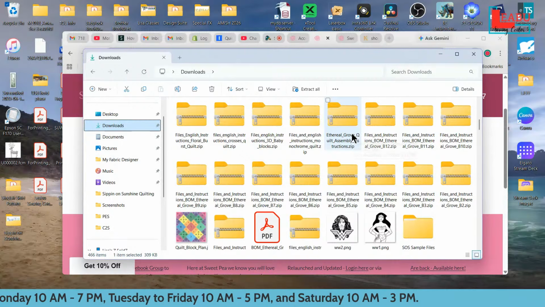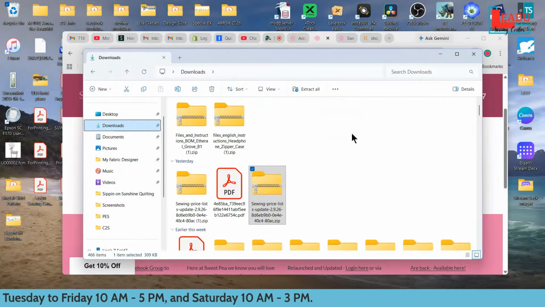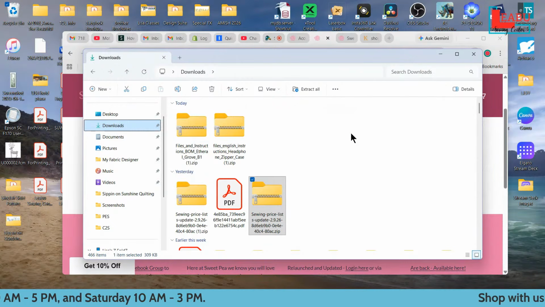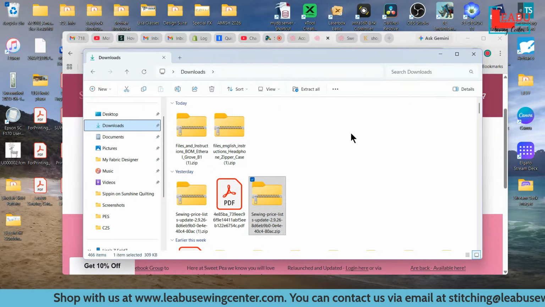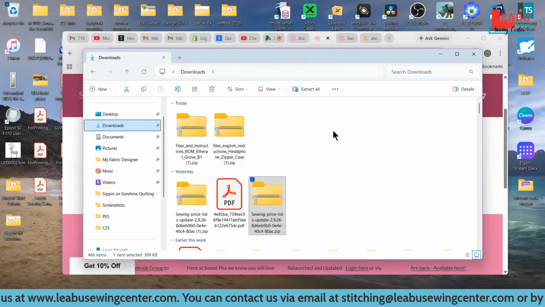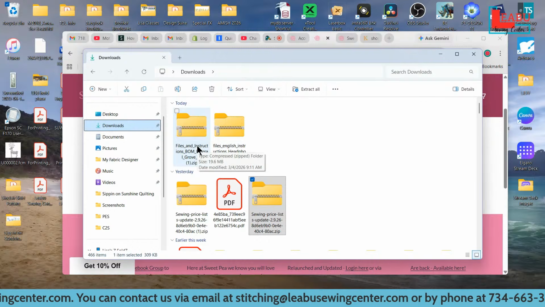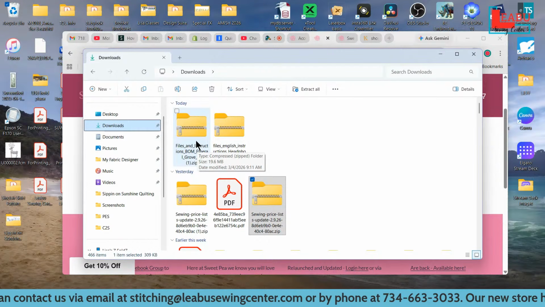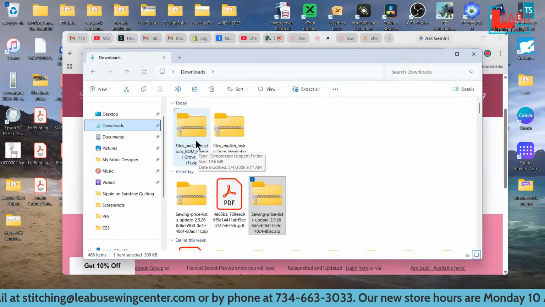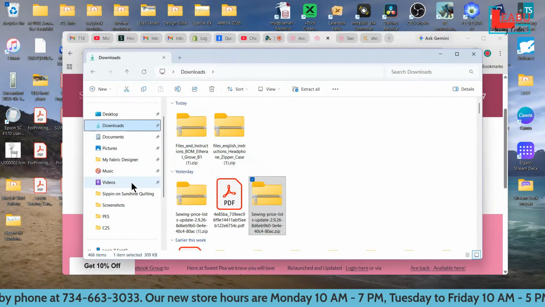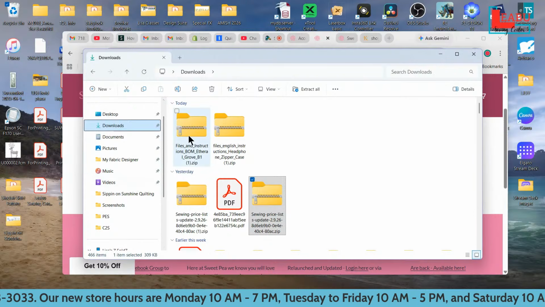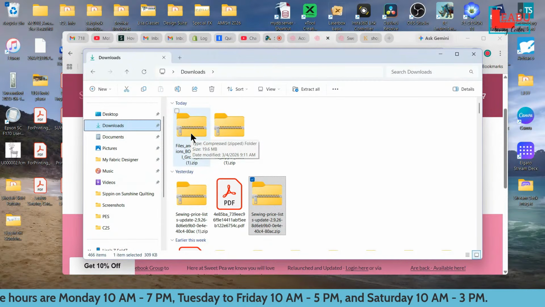Otherwise, it usually comes in a zipped folder because it allows you to download more in a folder at a time. So it compresses the files so that they're able to go over the internet more simply. It's really all it is. Again, my computer can read a zip folder. I can open that and I can get into it, but your embroidery machine cannot. So you cannot just take a zip folder and put that on a USB. Okay. So you do have to open that and pull out the files.